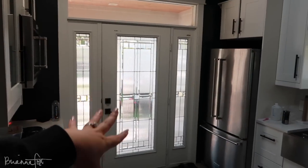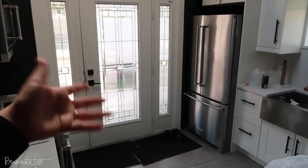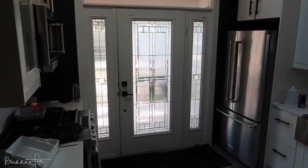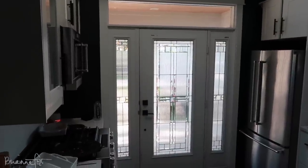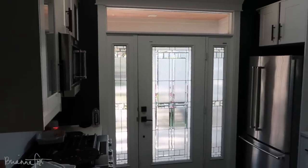And this is actually not our front door. I get asked all the time. This is our back door. But my husband was building the house with his dad. They got a good deal on this door and it actually fits perfectly in here and brings in so much light. I wouldn't have it any other way, but I always get asked why I have a big front door in my kitchen. I kind of forget that it's weird, but that's the story on that.